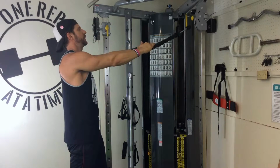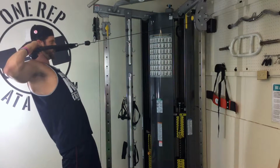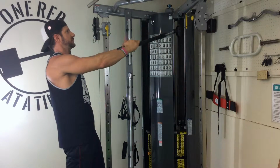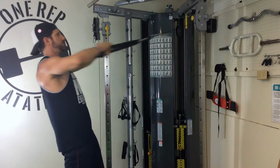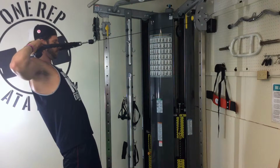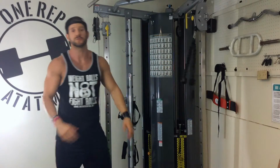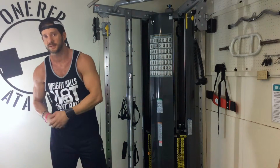Boom, so here we go. So we're going to pull, hold, elbows back as far as you can, excellent. Control it back to the starting position. And pull, hold, control, pause, so on and so forth. So let's get that first warm-up set in, guys.